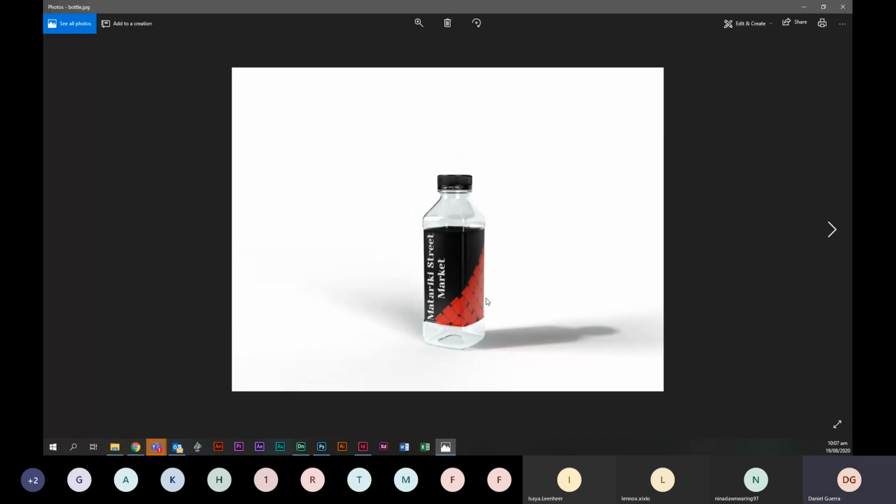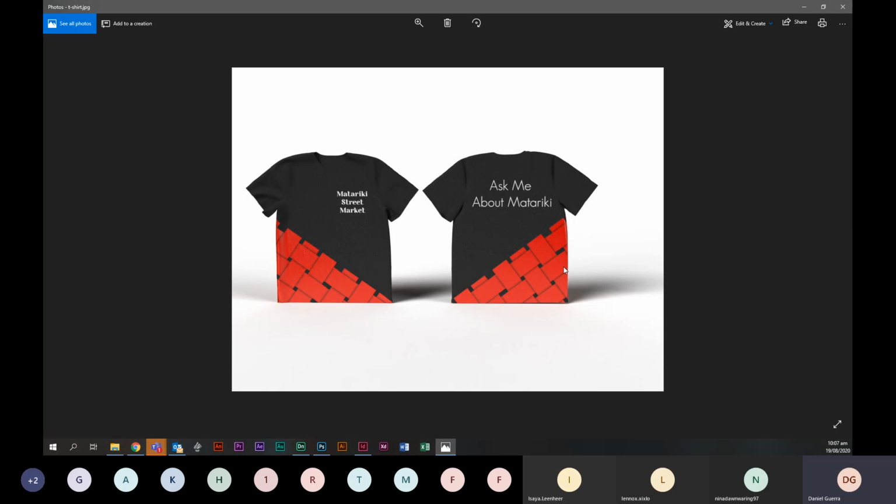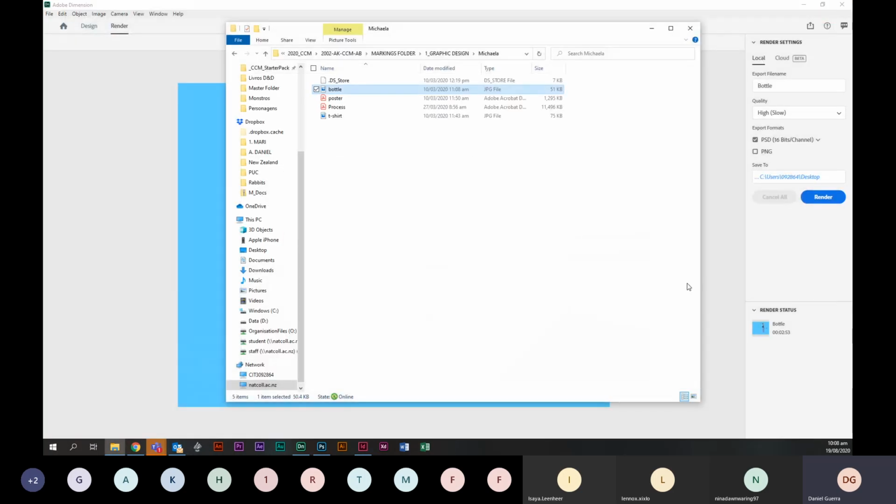There you go. So this was a mock-up water bottle, like a plastic water bottle from the Matariki Street Market, and it should end in a t-shirt, front and back, of course. And the choice of colors here was good, not just because, come on, the colors of the Maori flag and everything, but also Matariki usually takes place around winter, and black and red are usually very warm colors, so it actually helps you stay warm a little bit. So it was a really nice design choice and a really nice practical fashion choice for the t-shirt.